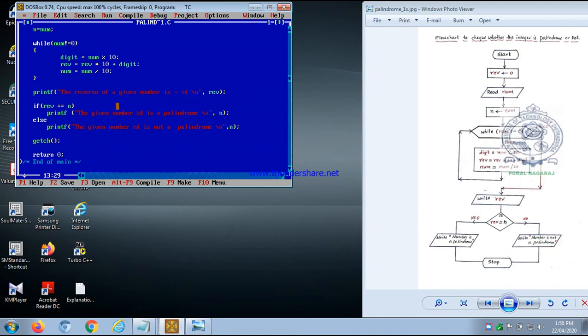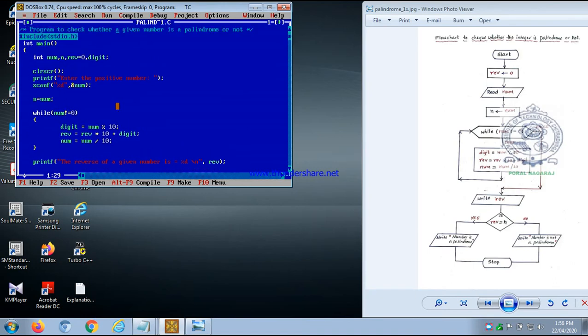Now we shall see which variables I am going to use. You can observe in the flowchart we have used the variables reverse and number, reverse assigned value 0. Then read number.